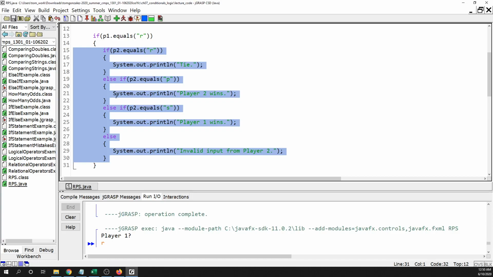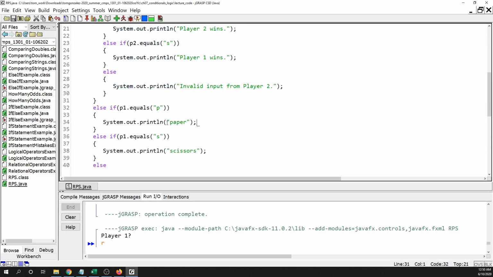Because you don't want a bunch of ifs in here separate from each other. You want to find the first one that's true and then exit. If you had separate ifs, I guess it would work as well. But there's really no point in checking, right? If the player types in P for paper, there's no point in checking whether it's S or anything else after that.